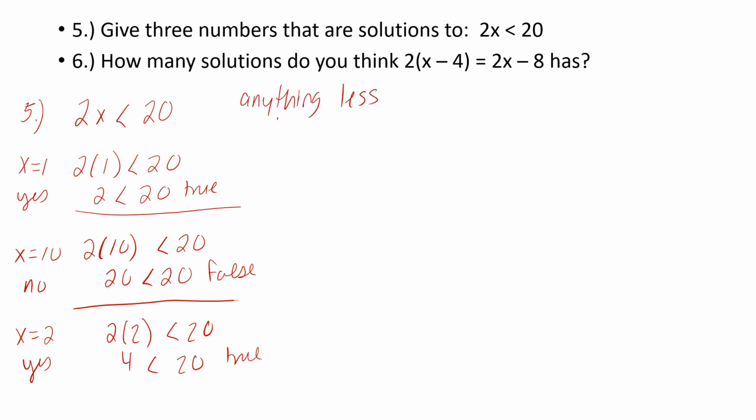less than 10. Okay, so you could pick 1, 2, 3, 4, 5, 6, 7, 8, 9, but you could also pick something like 9.5 or 3/4. Now, probably you didn't, because we just tend not to go to those numbers if we have options for nicer numbers, but technically you could. So looking at your own work and your own answer for this problem, if you have any 3 numbers that are less than 10, then you correctly answered this question. There's an infinite number of things that you could have picked.